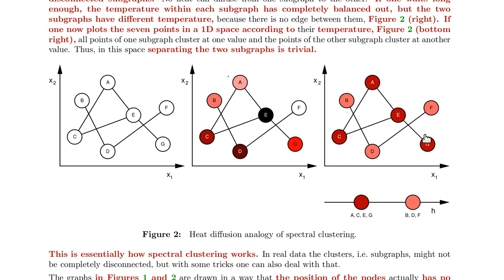Now, this is a clear cut situation. Obviously, if you have maybe a weak link here, it will not be as clear cut, but still the spectral clustering algorithm, which is how it is called, will allow you to embed the nodes in a vector space such that clustering essentially becomes trivial.